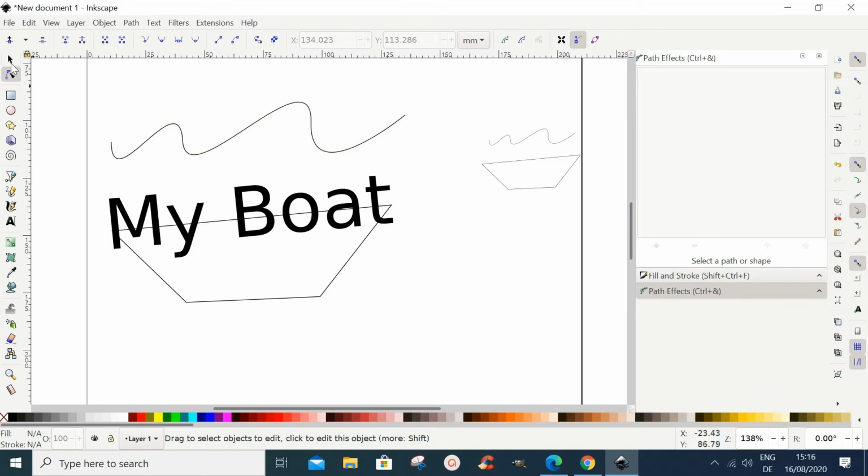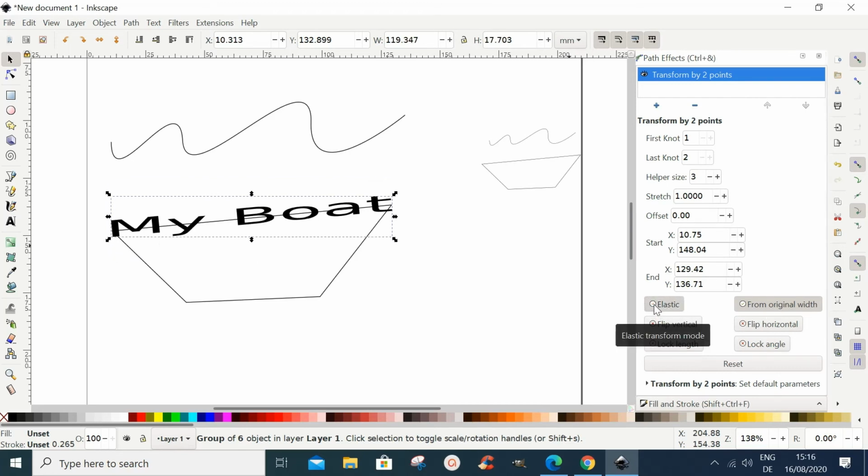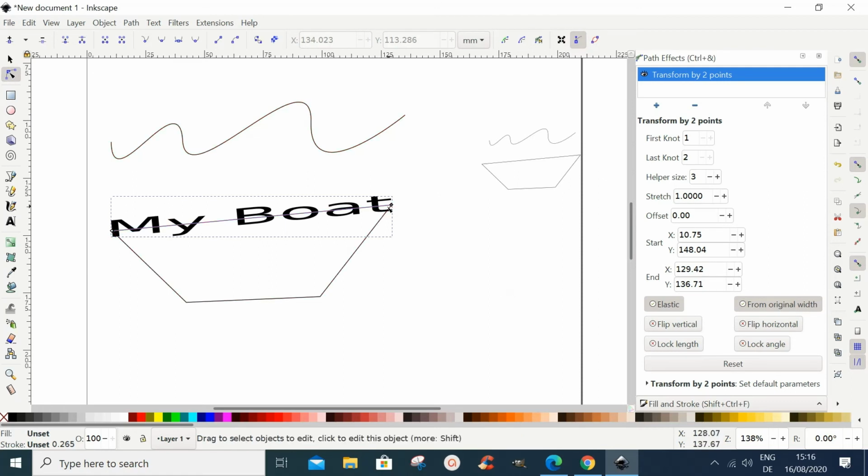Oh, I forgot to tell you another thing though. It will be nice to look at some other things that I wanted to tell you about. So I would just go on and show you. There are other options here that you can use. If you click here, it says it becomes elastic, so if you use this thing here and pull it, it acts like an elastic band. So as you stretch it, you see it's distorted a bit. It's like an elastic band.